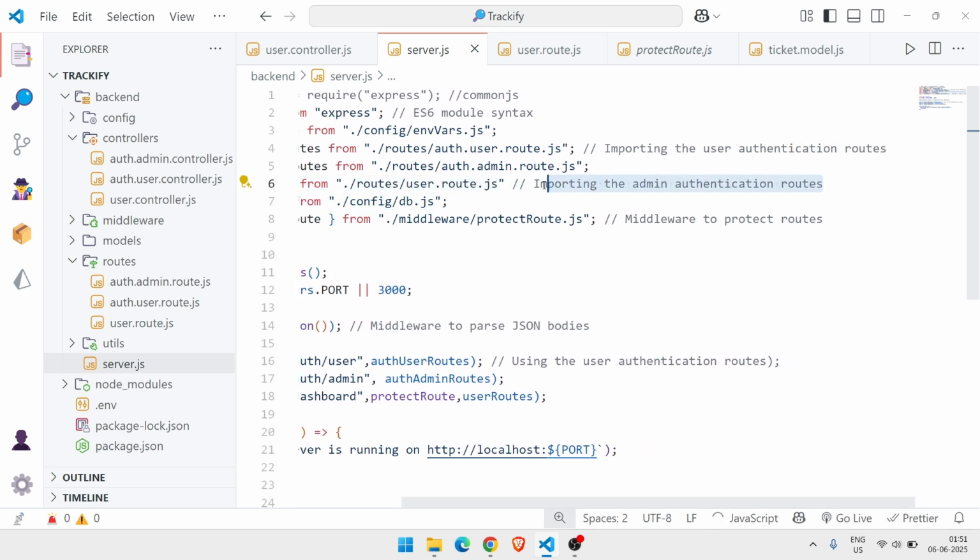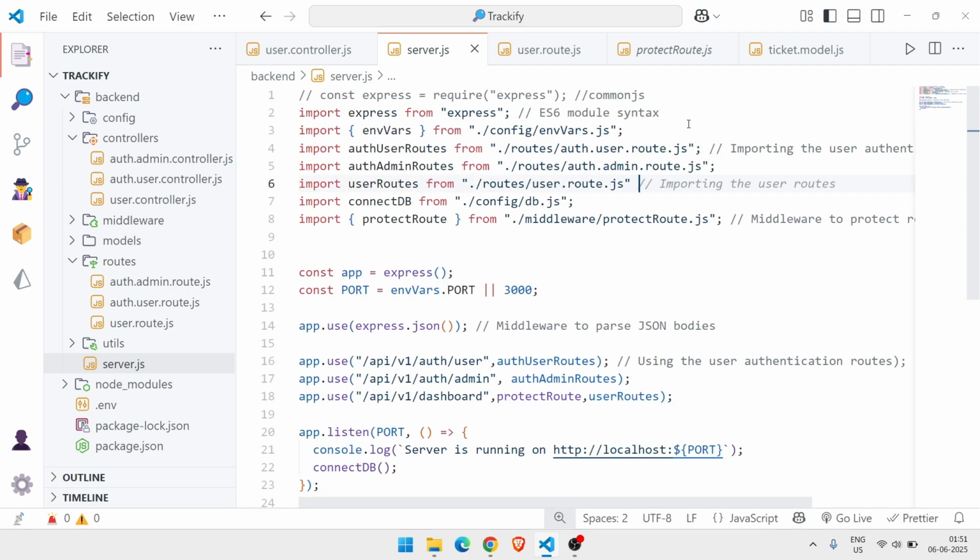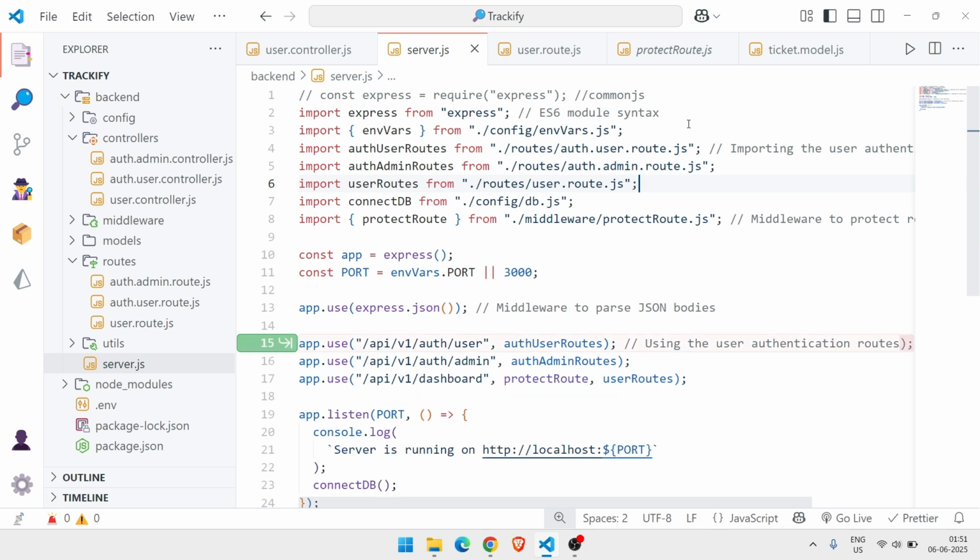One more thing, as you can see here, I just remove it and undo it. It changed the color. This is something you should know. If you can't see the changes in here, you have to just delete the line and undo it. It will change the color accordingly.